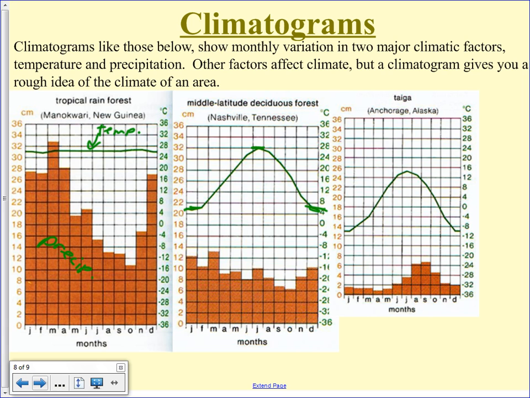This bell curve moves. The further away from the equator you get, the bell curve drops. So you're looking here, this is Anchorage, Alaska. Look at where the bell curve is. Now Anchorage is actually temperate when you consider that it's closer to the ocean. But in the wintertime we're looking at minus 10 as an average daily high. If you were to do this for someplace in Nunavut, that bell curve would drop even more.